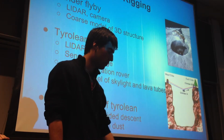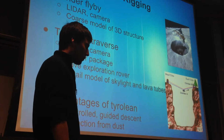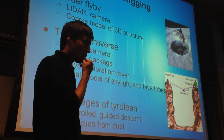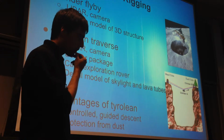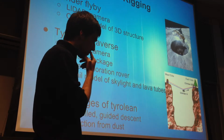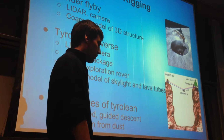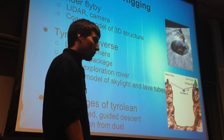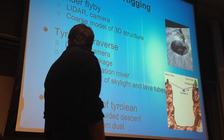This way, imagine the TyraBot is climber A. Thus the TyraBot will be able to go across it like that, with sensing software on it, as they explained earlier. The advantage to this is that we can control it, and there's a lot of protection from dust and rocks and such. Now, once again, we split it up, and our job was to find a way to get a line or tether across and to anchor it.